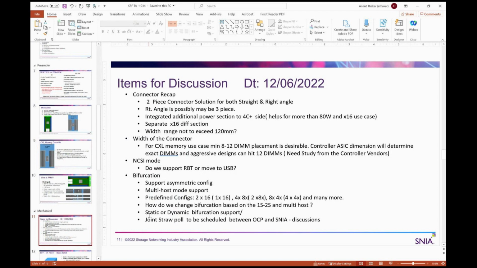This is where a lot of discussion is happening right now, so that we can say there is some programmable way to dynamically change the bifurcation based on the host system requirement, rather than fixing it through some kind of pin mechanism. So this is a pre-BIOS environment, through the fabric manager or the BMC management. Once you do that, the endpoint reads and configures so that whenever enumeration happens to the BIOS, it is ready with the proper bifurcation support based on the host. Yeah, this is something we need to probably spend more time on.